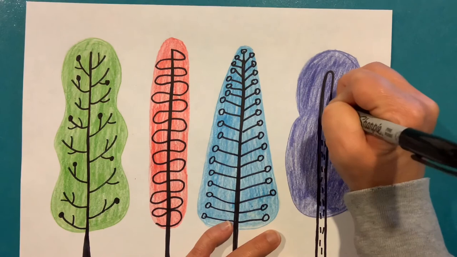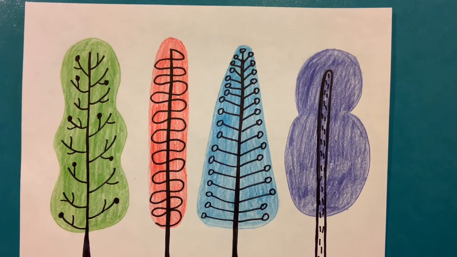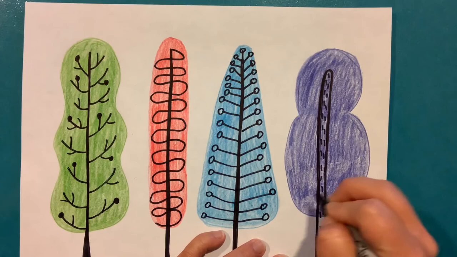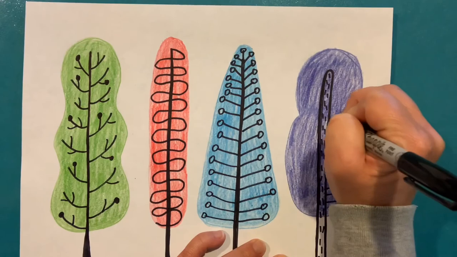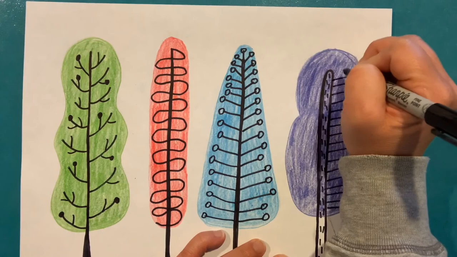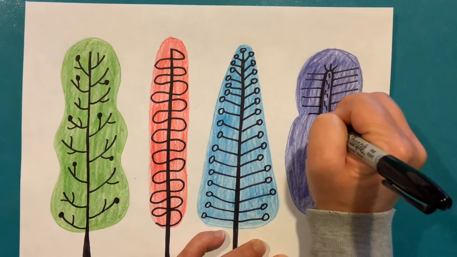Let's add some branches to that. For these branches maybe I'll just do some straight lines. This one's just going to be very straight. I'm not going to put anything on the ends of this one. I can't wait to see what you come up with. You do not have to make yours just like mine. I'd love to see different trees, different organic shapes, different colors, and of course different line designs for your folk art trees.